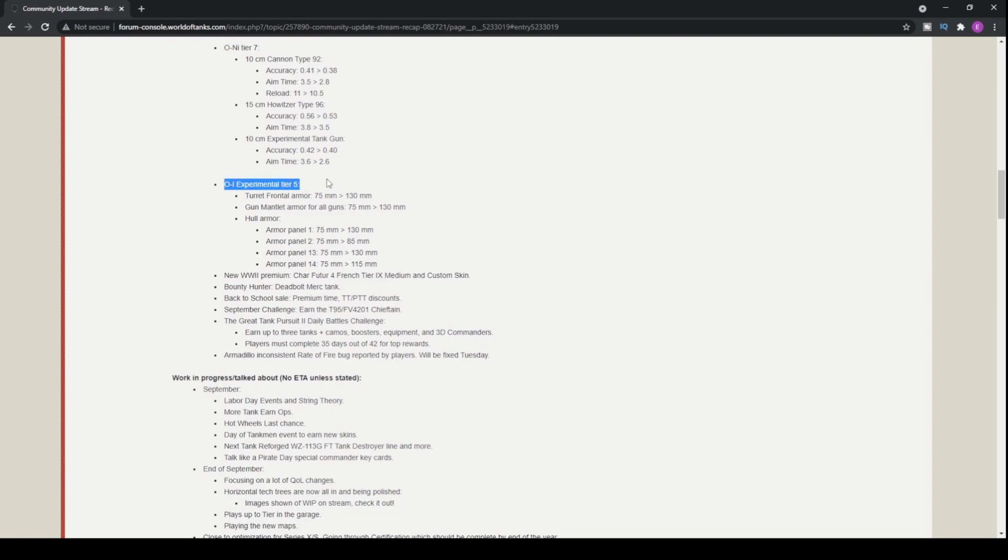OI Experimental, however, this tank is unbelievable with the golfing rounds, as I like to call them, the big 120mm, I think it is, on this gun that it gets, or the 105 that does 320 or 350 alpha damage with heat rounds that literally pen every single thing in the game. And now they've given it the tank armor, so it's now got 130mm of turret frontal armor at tier 5, along with gun mantlet armor, and hull armor increases up to 130mm, which is unbelievable.